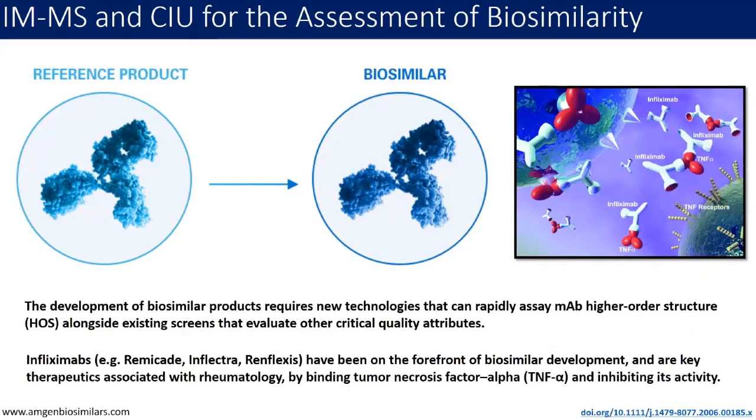So the examples I'm going to show you today, we're looking at a group of infliximabs: Remicade from Janssen, Inflectra from Pfizer, and Renflexis from Merck. All of these are the same basic archetype, the infliximab, which is basically a form of biotherapeutic that has had a pretty big role in the biosimilar space for the moment. It's one of the very first classes of biosimilars that have been approved by the FDA. They're all therapeutics that are associated primarily with rheumatology, Crohn's disease, for example, and they're all tumor necrosis factor, or TNF-alpha type binders.